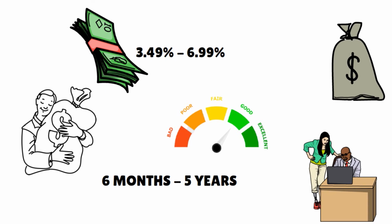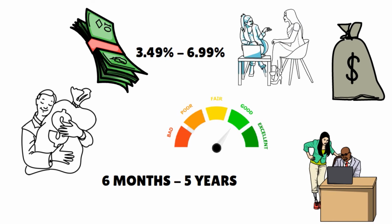So the thing is that right now, this is a fairly new platform. They're doing trials and errors. They're testing some policies in some parts of the country. So they have assured us that right now they are actually offering instant approval business loans with no collateral or personal guarantee in some places in the United States. So you just have to make sure that before you apply, you talk to the customer service and you reach out to them, and they will just clarify things for you.